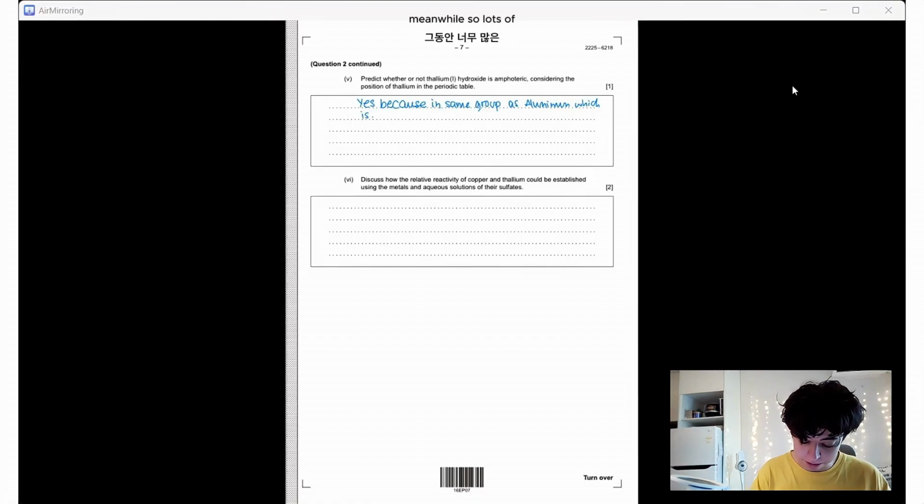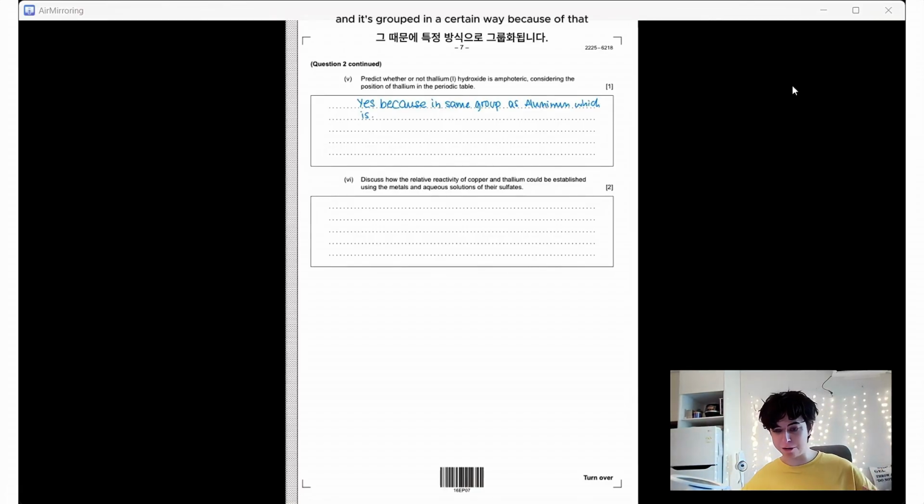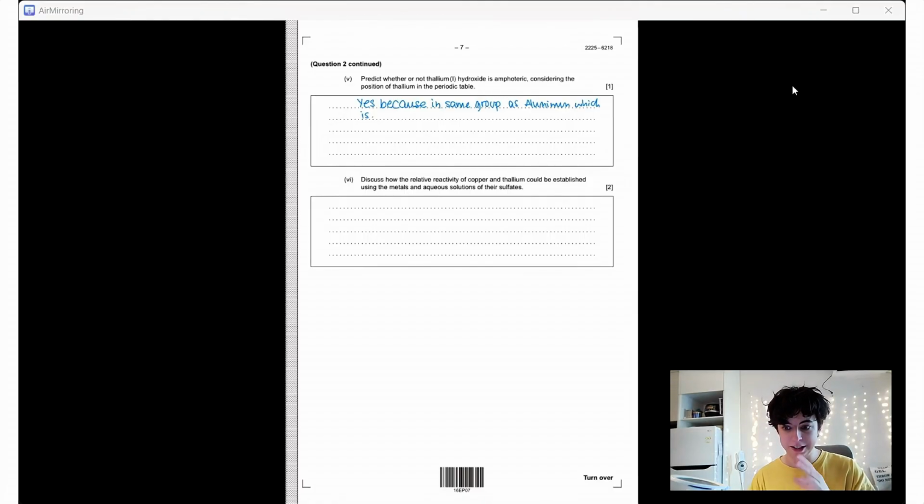It's very simple. That's also where we need to remember the periodic table, and it's grouped in a certain way because of that. Things that are in the same group or period tend to show the same trends. Very useful for a lot of things, including formal charge. Sorry, a little sidetrack, but it's very useful because, when drawing Lewis structures, nitrogen and phosphorus are in the same group. You can just pretend it's nitrogen in any Lewis structure because it acts the same. Same thing with sulfur and oxygen, except for when it has an expanded octet.